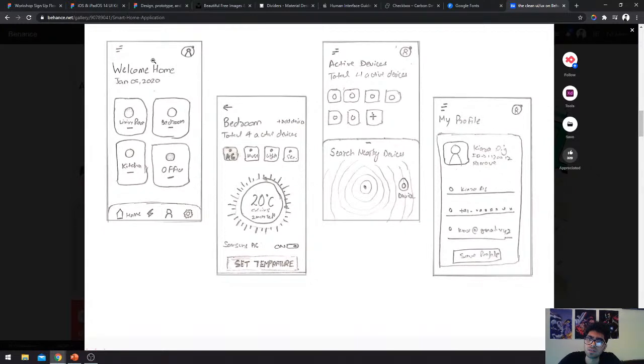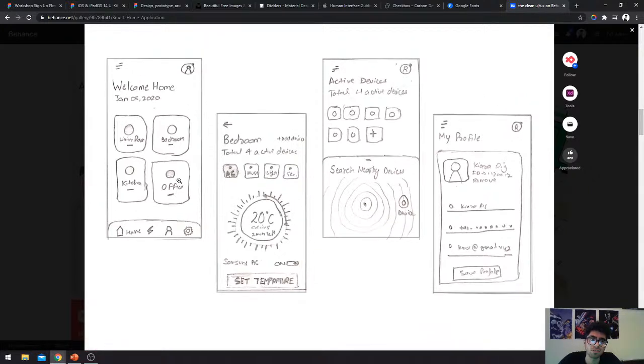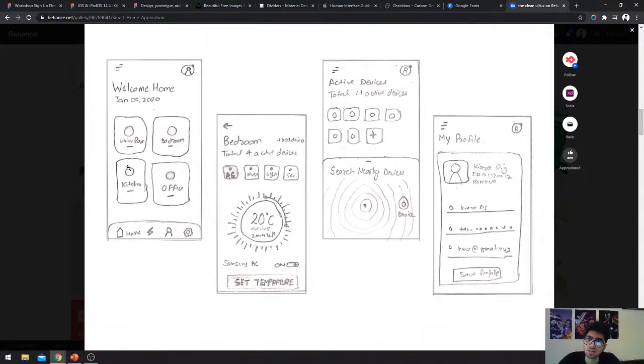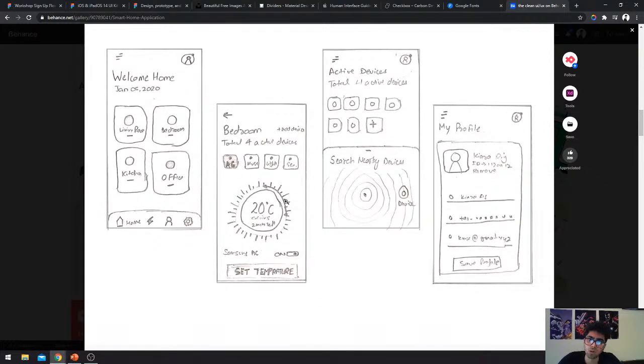So over here, if this was the home page, you can see different rooms here for a smart home, in which you can see maybe devices inside it, what devices are currently switched on. You have a navigation bar here, which gives you access to other pages in the app. Maybe this is like, I think it's for energy. This could be a profile, maybe settings.